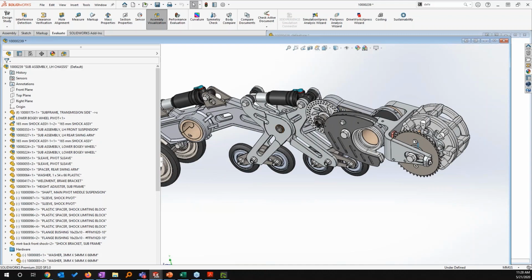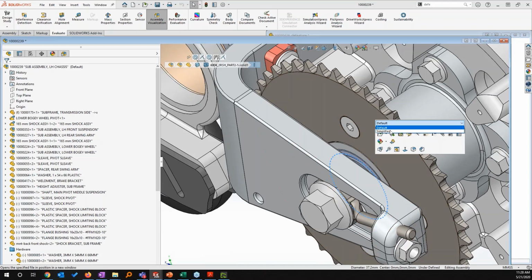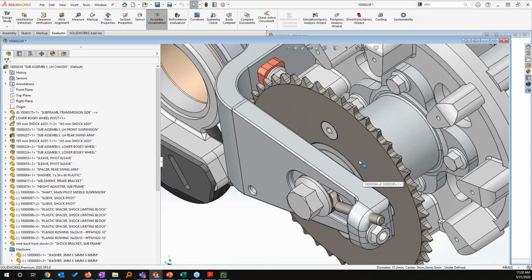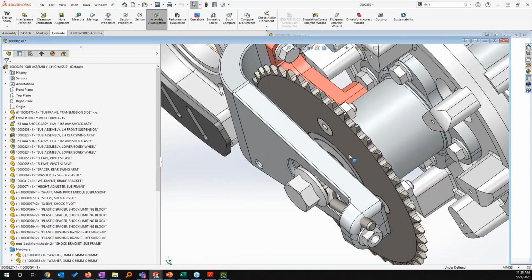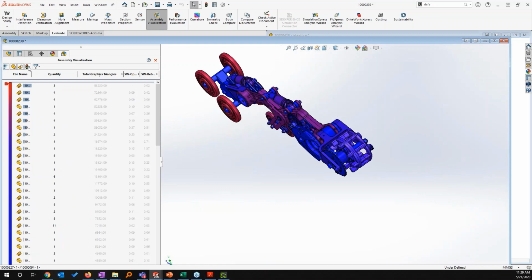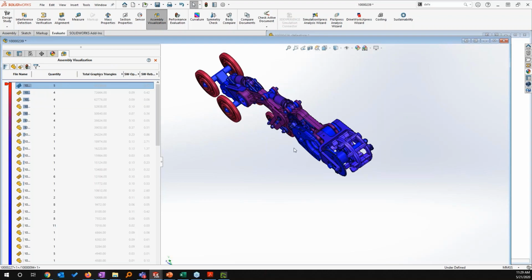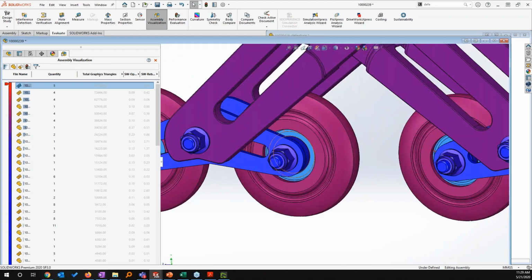If I were to find those components, let's say I went to this one here, I could switch that to its simplified configuration. And you could see whether or not that would do well for your situation. That right there is going to save us some computing power for the graphics triangles. You'll see how it adjusts for the assembly visualization. And we're going to go for the total graphics triangles. Now there's 5 of those components. If I were to go back and switch all of them, then they would be that much different and affected by this.